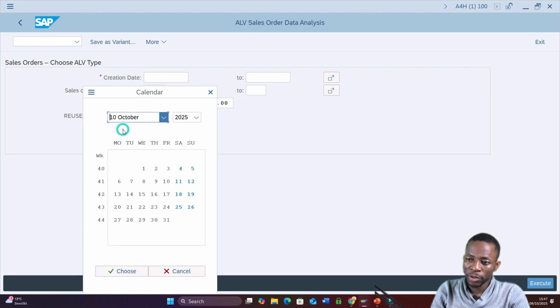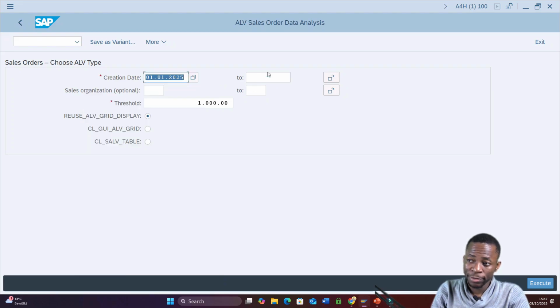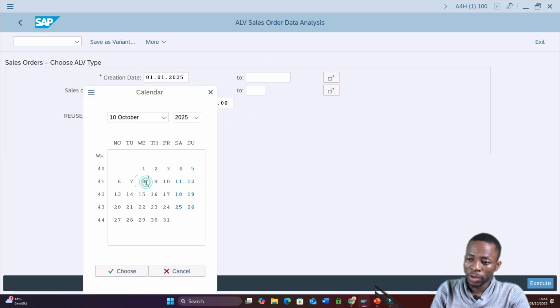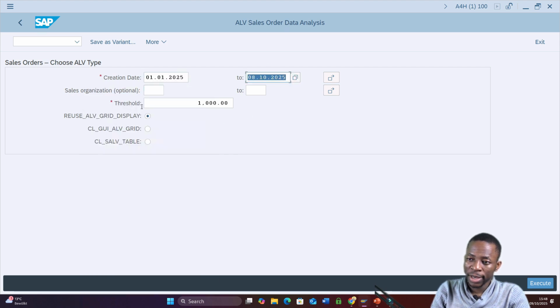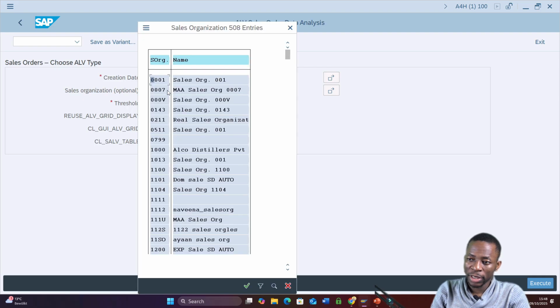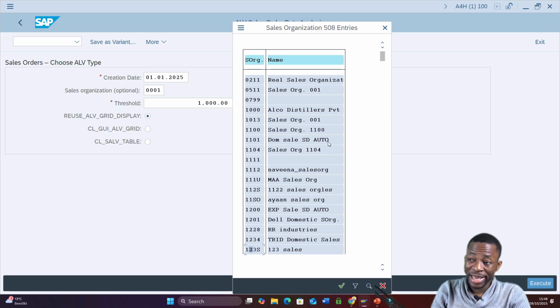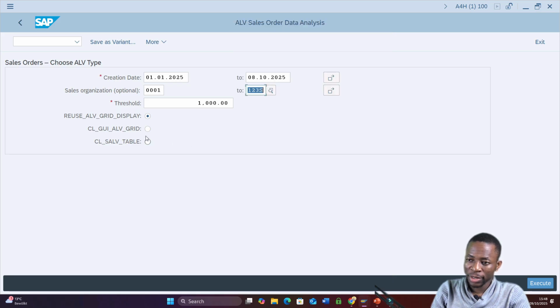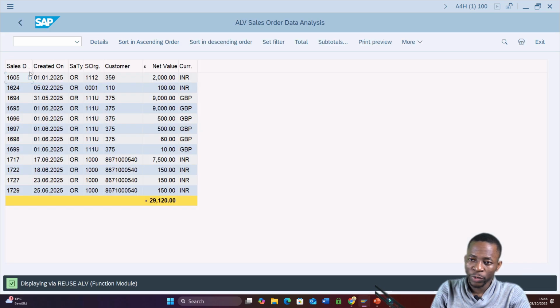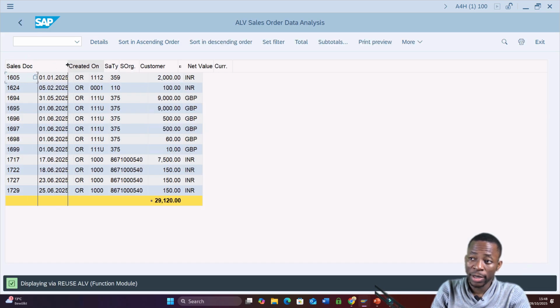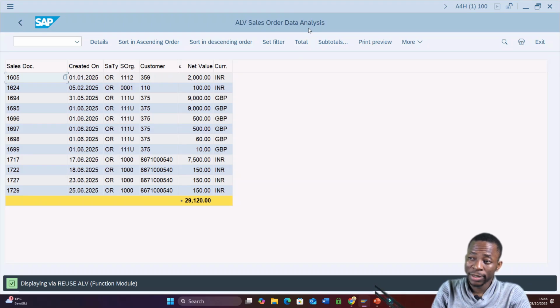Let's pick January 1st, 2025, up to October 8th, and then you could select sales organization 001 up to 123S. If we click on execute, here we have our sales order data analysis.